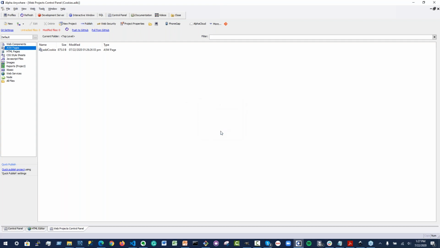Wait for it to generate. And then I'm going to start the development server because local web root runs in the development server. And I'm going to select this publish local and open. It'll publish it again, but this is the fastest way to get the page open. And then this is what the page looks like. And you may notice there's nothing here. That's because the cookies aren't up front. They're back in the system somewhere. So let's go check that out.